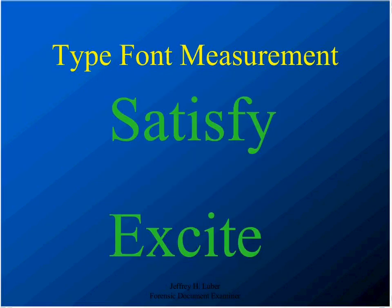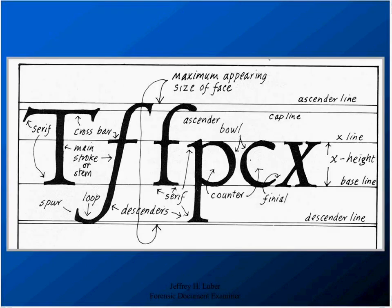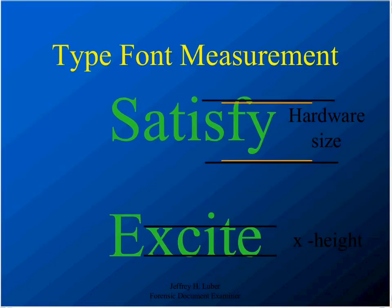Type font, I'll cover this real quick. I get involved with cases where you have to satisfy a law in New York State, it's 12 point, and it's what's actually measured on the paper. The whole story of a printer saying, I gave you 12-point, but that's the family of size as opposed to the actual size measured on the paper. When you measure font, you go from the top of the ascender to the bottom of the descender. There's a little bit of extra space in there, leading, and you get actually the 12 points.